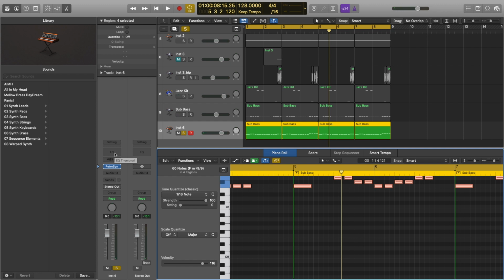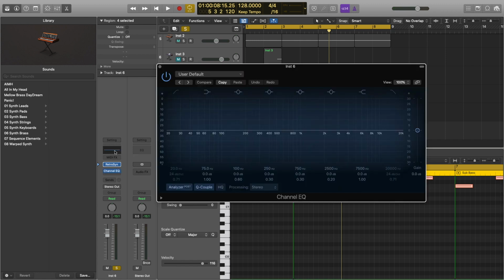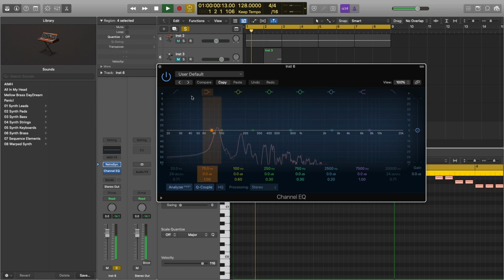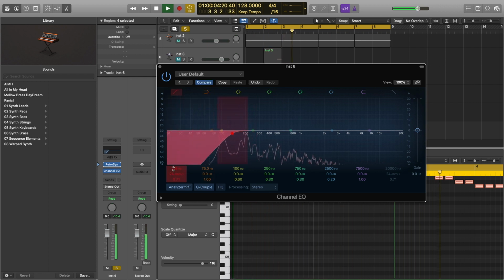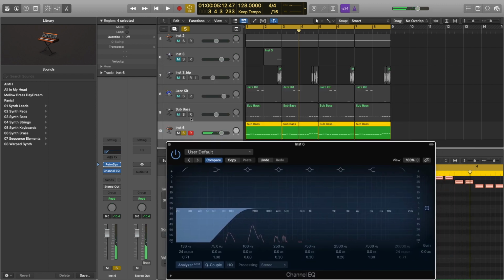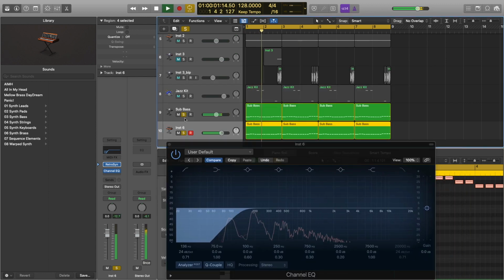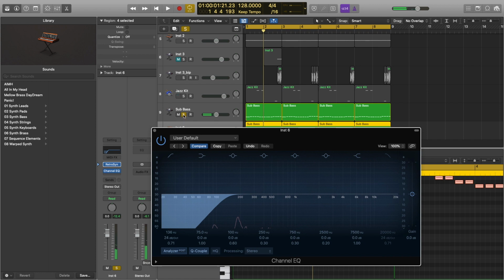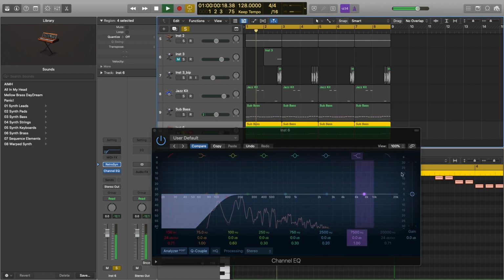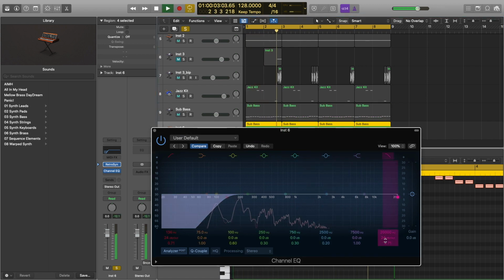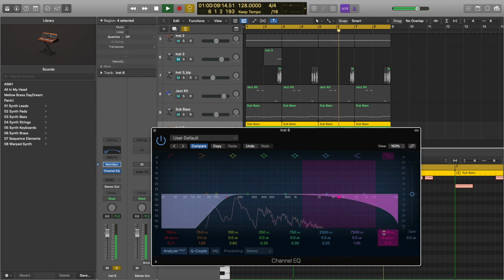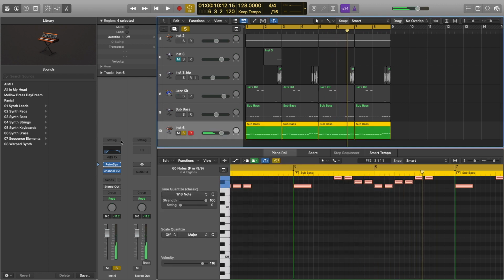And now I'm going to just add a bunch of modulation effects. So before I do that, I'm just going to turn this on. And I'm going to cut off the low notes because the sub, if we listen to the sub, that'll be plenty loud and bassy. All right, that's good for now.